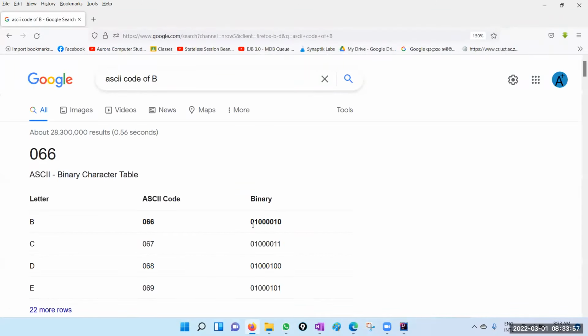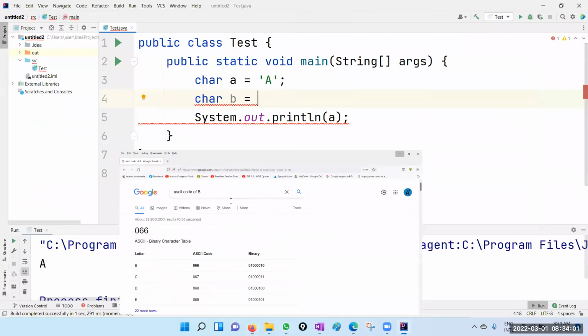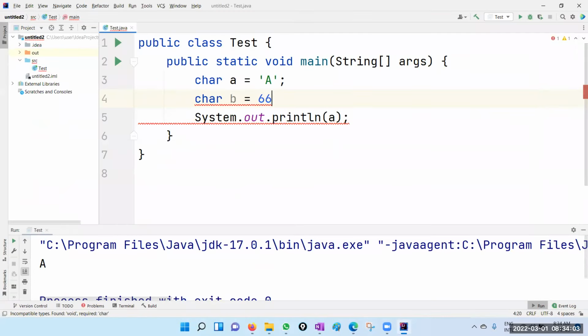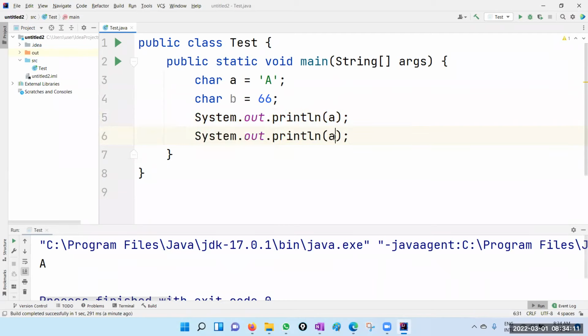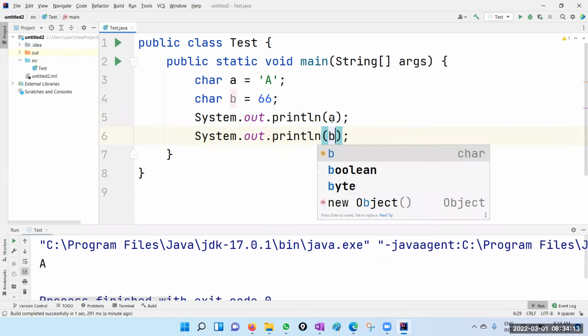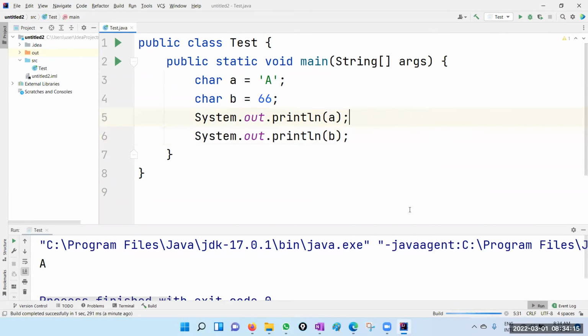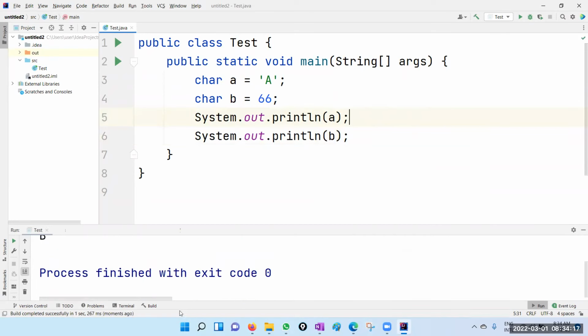So say if you just assign this and print, it is again going to be capital B now. So that is the second way. So that is capital B.